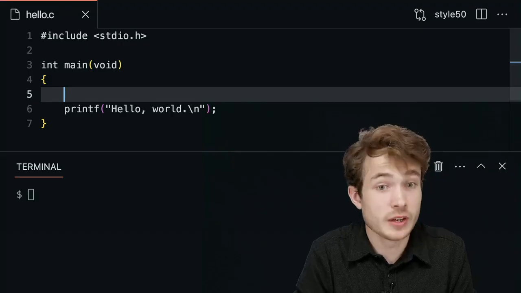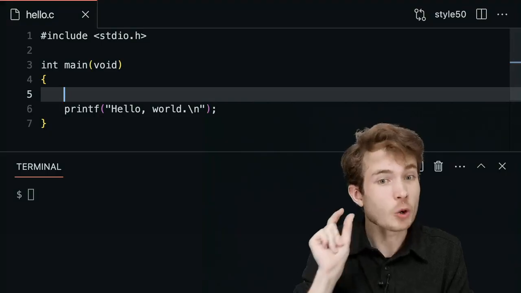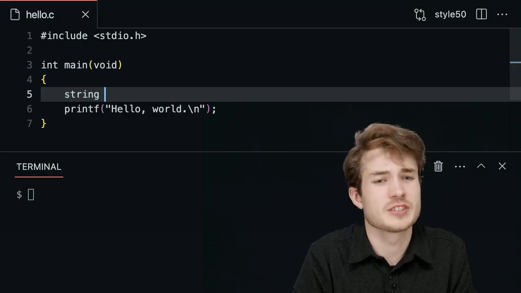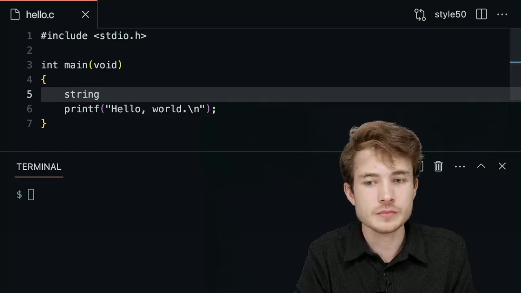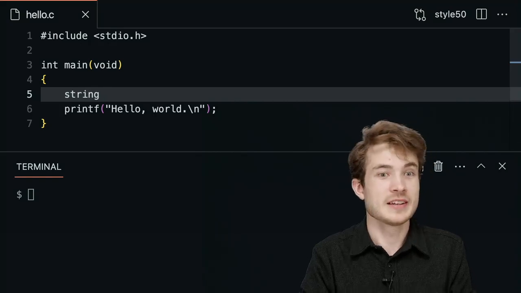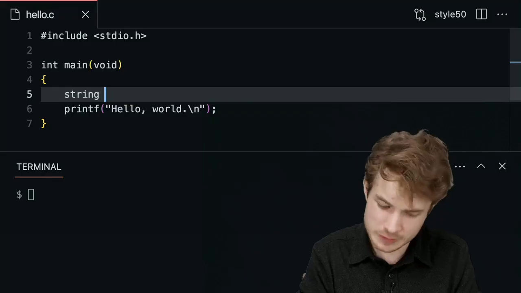So I'm seeing a string. A string is a variable that can store a collection of text, not just a single character, but a whole collection of it. So I'll type string here, which is the type. And now what should I name this variable? What might be an appropriate name here? We could just call it name. This is a variable whose name is name because it stores someone's actual name. Kind of confusing, but we'll go with it.